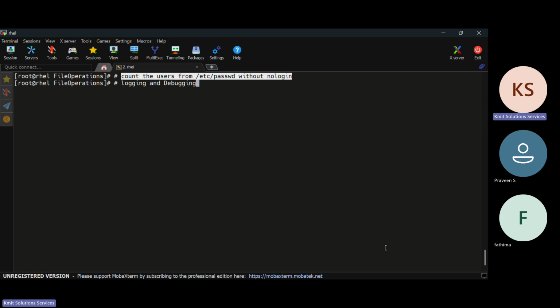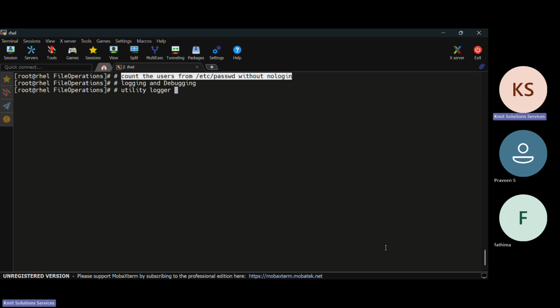So what is logging and debugging? There is a utility which is called logger. So this is a command line utility that allows your script to send log messages directly to the system log.